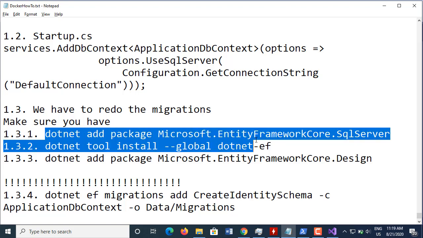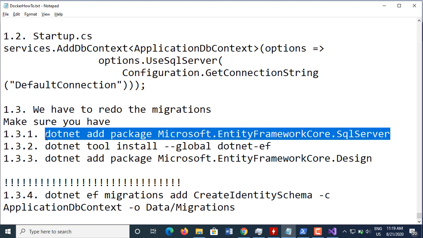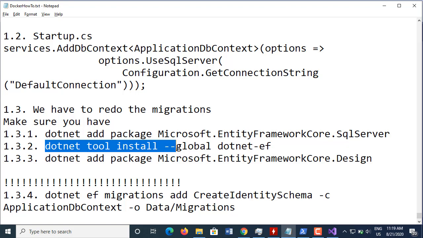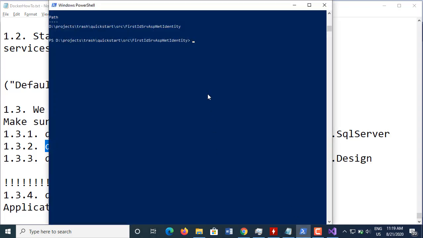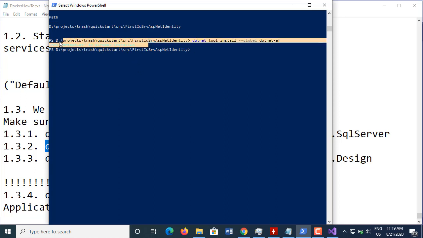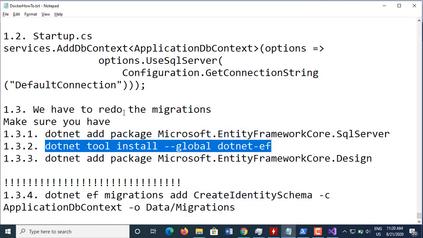dotnet add package Microsoft.EntityFrameworkCore.SqlServer, if it's not added. Then dotnet tool install global dotnet-ef, which will allow us to create migrations, but I have done this many times already on this computer, so even if I do it, global is going to tell me that it's already there. Not very well visible, but the dotnet ef tool is already installed.